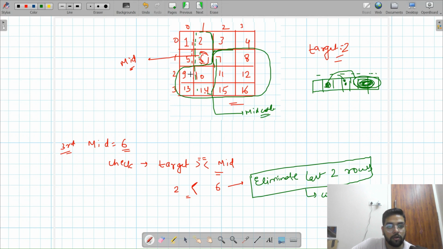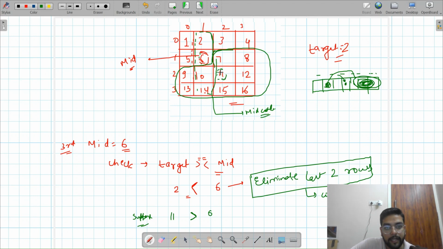So we will eliminate the last two rows if my target is less than mid. But if my target element is 11, and my mid element is 6, in this case the target element is greater than mid.